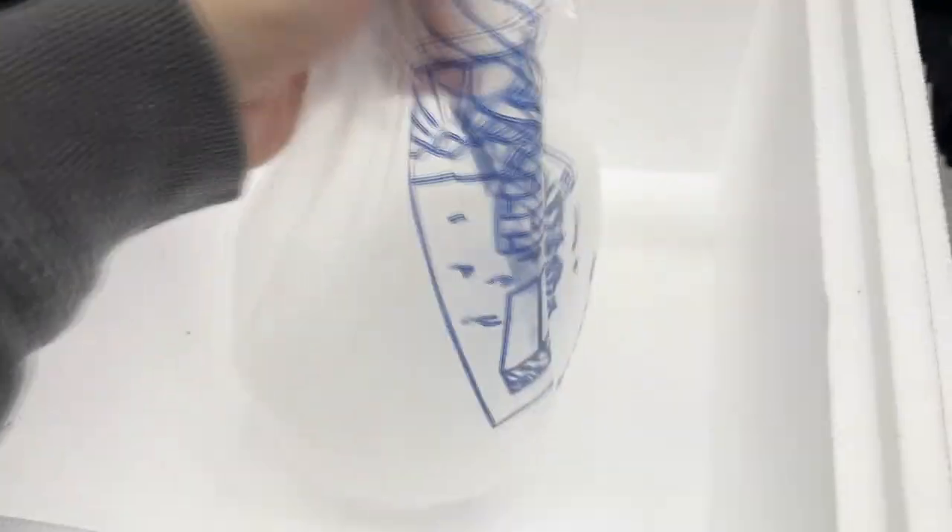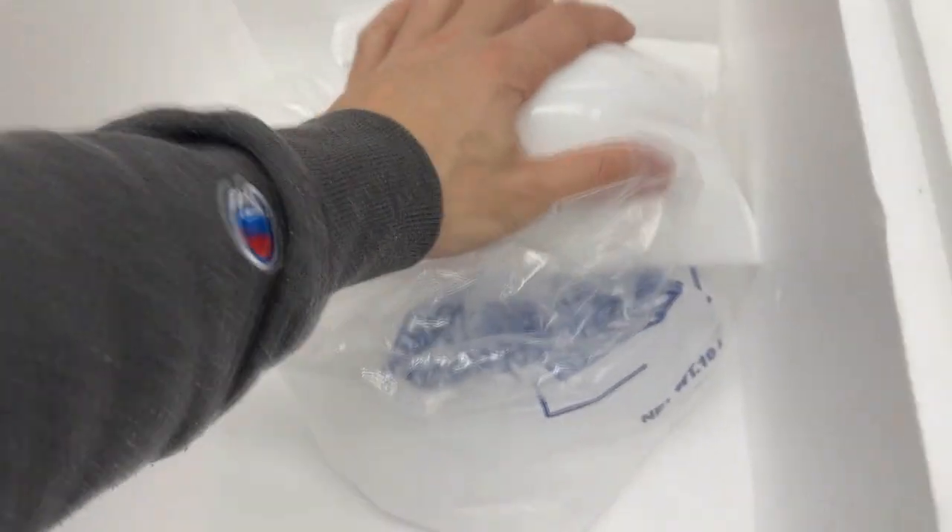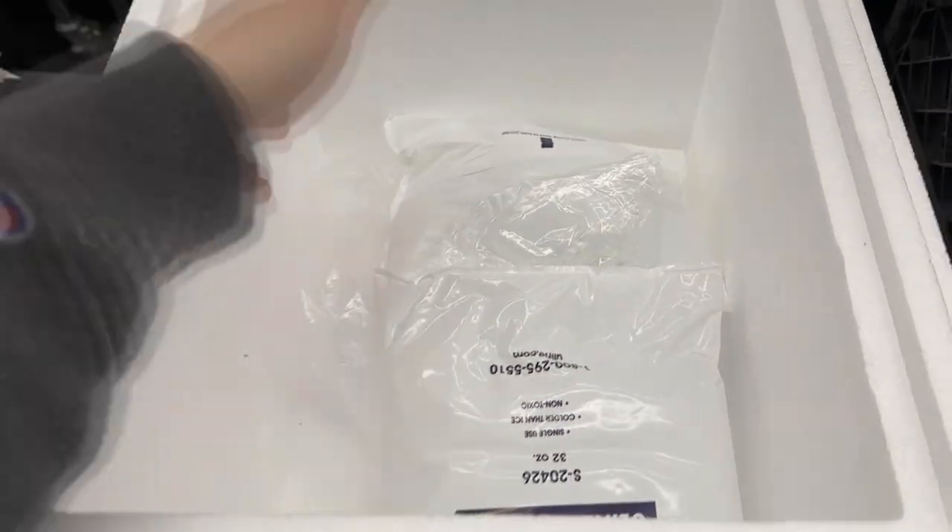In regards to packaging to ensure that the meat doesn't get frozen in transit, what we're doing is putting about half as much dry ice on the bottom, and then putting the regular ice packs on top. If you guys are ordering any sort of frozen meats with it, we'll put the frozen meat on the bottom and all the fresh beef on top to ensure it's not getting frozen by the dry ice. So it's going to be nice and cold when you guys get it.